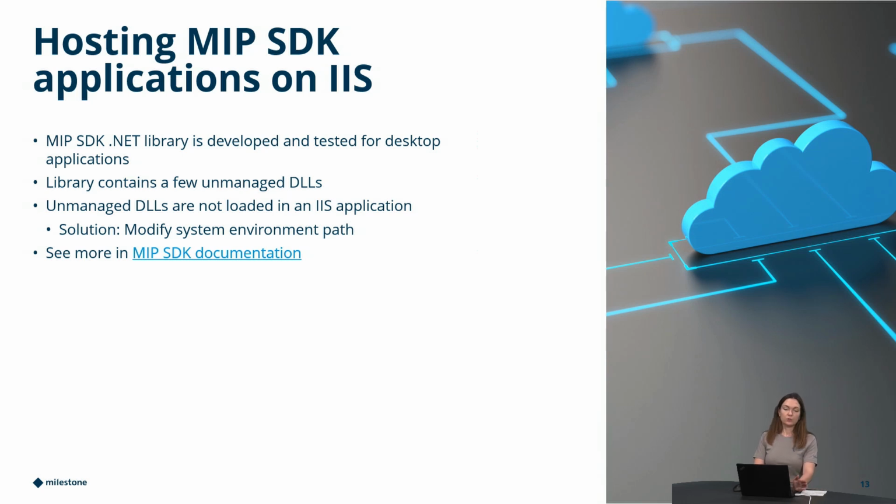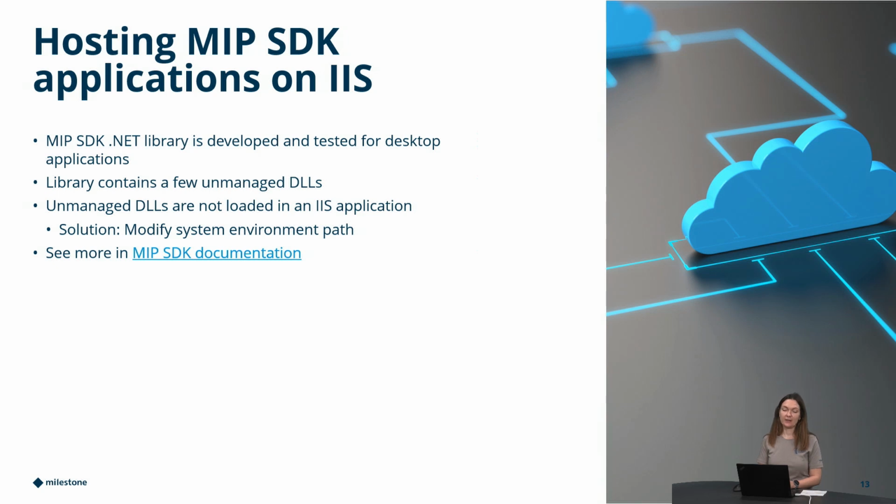The last thing I wanted to briefly touch on is hosting a MIP SDK application on the IIS. In principle, we develop and test the MIP SDK library only for desktop applications. The library contains some unmanaged DLLs which are not being loaded by IIS by default. And if you want to host your application on IIS, you have to do some tricks.